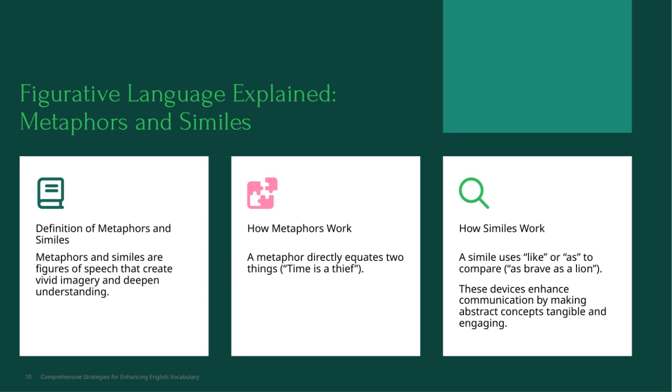On the other hand, a simile makes comparisons using the words like or as, such as describing someone as brave as a lion, which helps us grasp qualities by relating them to something familiar. Both of these devices make our communication richer and more engaging by turning abstract concepts into something tangible and relatable.